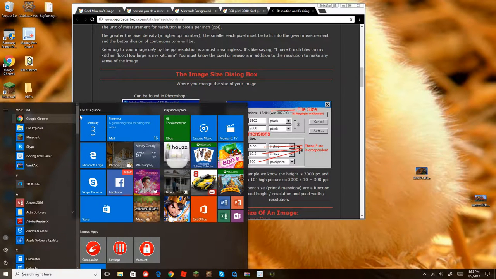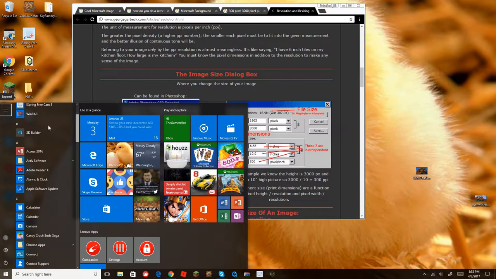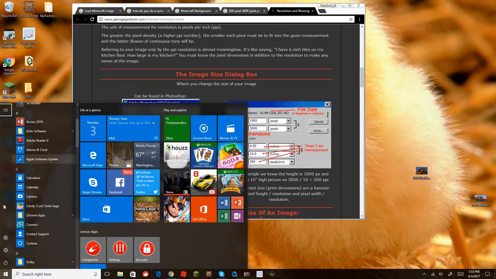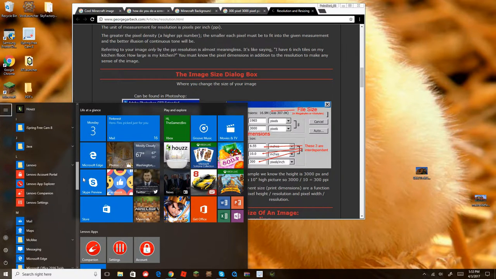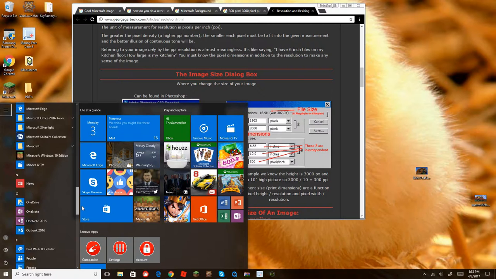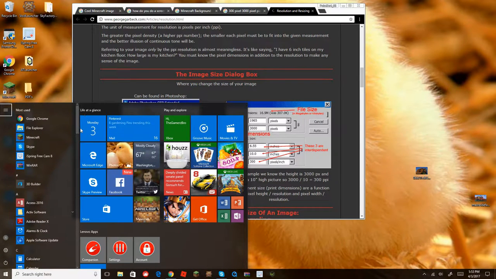This Windows bar shows you the most used ones, basically the ones you use most often. And this is, I don't really know what this is. I think it means others. And this starts in alphabetical order. So there's A, C, D, E, F, G, H, I, J, K. It basically shows all the applications, downloads, or apps that are in this computer.